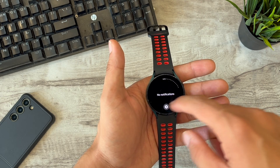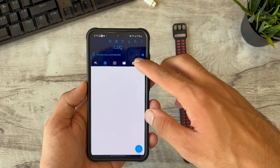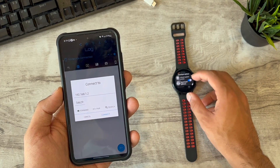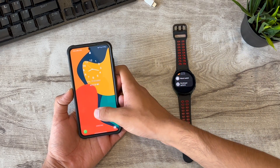The process is very simple and you just need a few things before we can start. You need to download the Google Pixel Watch faces application and another application called BugJaeger. The process does not require a PC or anything, and I'll leave the link to all of these applications just below the like button. First download the BugJaeger application from the Play Store, and after that download the Google Watch faces application on your Android phone.